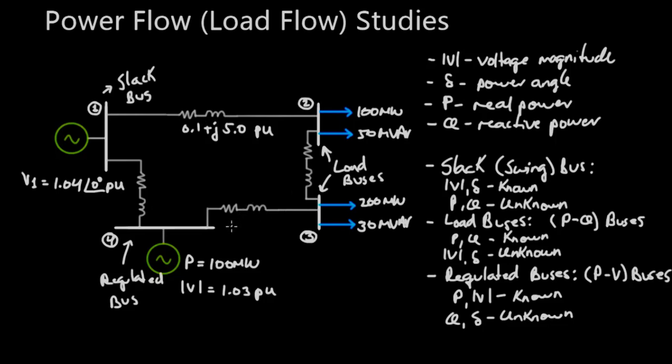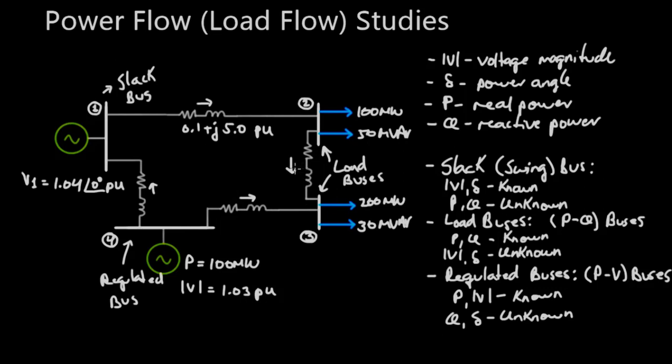And then once we run the power flow study, we would see how much current flows through this transmission line, through this transmission line, this one, and this one. And I'm just drawing the arrows over here arbitrarily. I don't know what the power flow direction is going to be before I run my power flow study, obviously. But again, when we run the power flow study, we would know how power distributes throughout the system. So if we know that this generator is supplying 100 megawatts and we know what the loads are here, we would know how much power flows through this transmission line, and this transmission line.